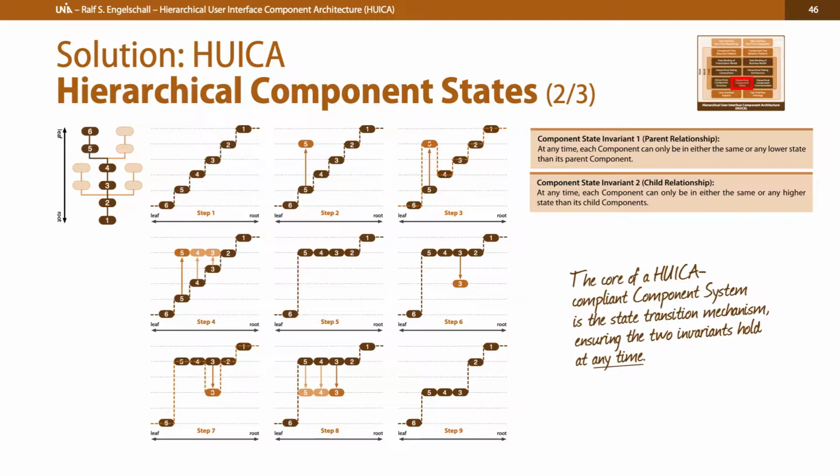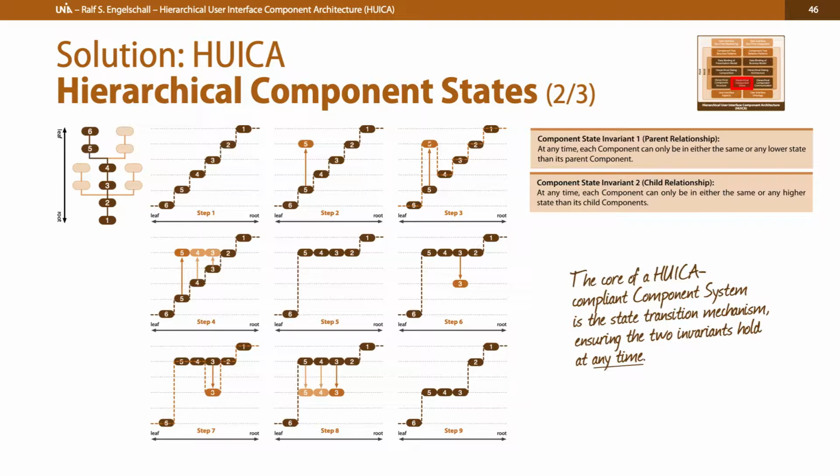You can also imagine the situation optically in a user interface. Imagine that component 5 implements a dialog and component 4 is the outer dialog. This dramatic situation in step 3 would actually mean that the sub-dialog implemented by component 5 is visible, while the outer dialog implemented by component 4 is not. So it would be floating around without its outer panel. This does not work, and that's why step 3 is not allowed by the component system.